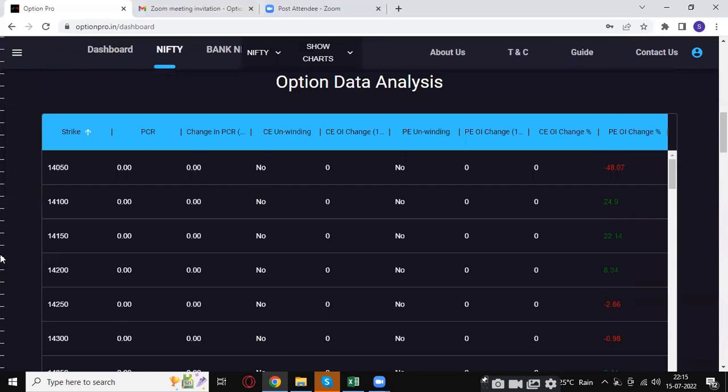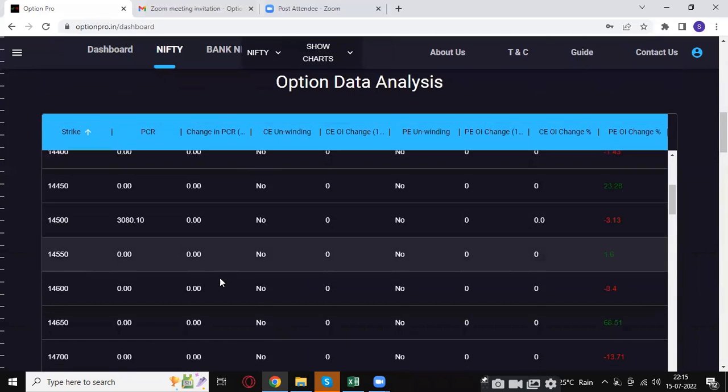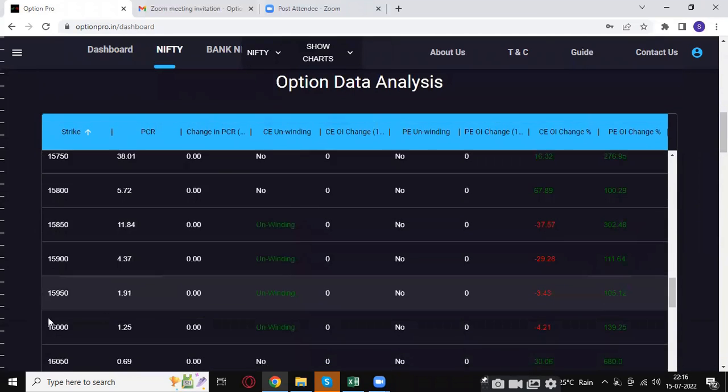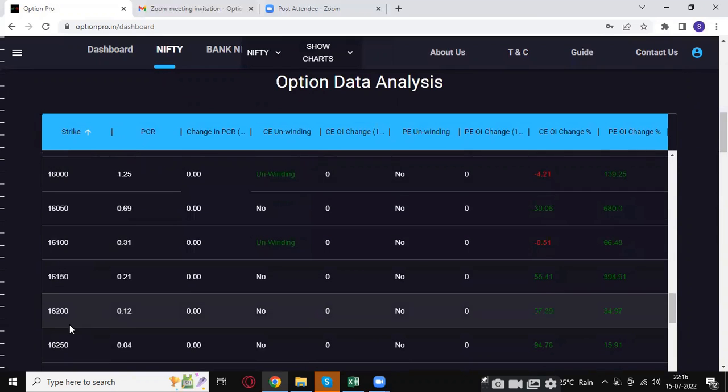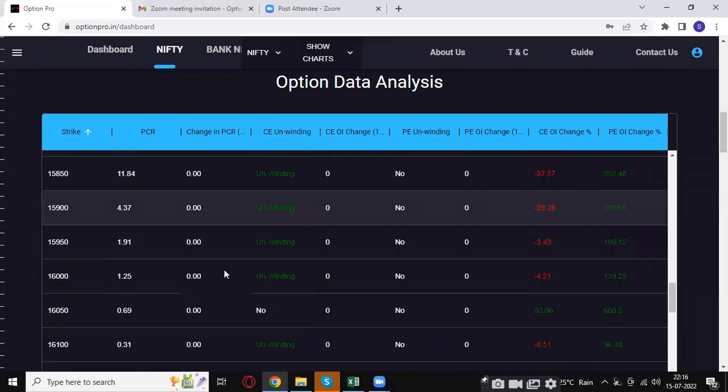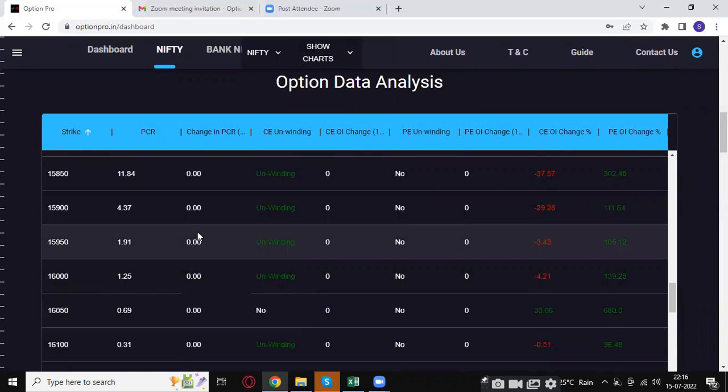Now on this table, you can see strike wise PCR, change in PCR, unwinding, winding, and OI change happening on the call side and the put side, right? Put unwinding, right? So let's say that you can see that at 16,000 PCR is more than one, so it is positive. If it keeps increasing, then it's very positive. These are PCRs for each strike price, and if the PCR keeps increasing, then it's on the positive side.